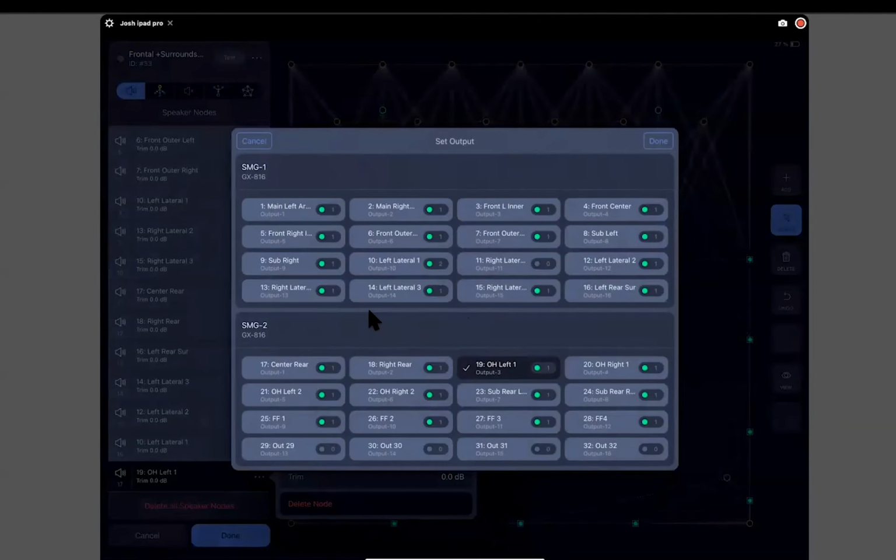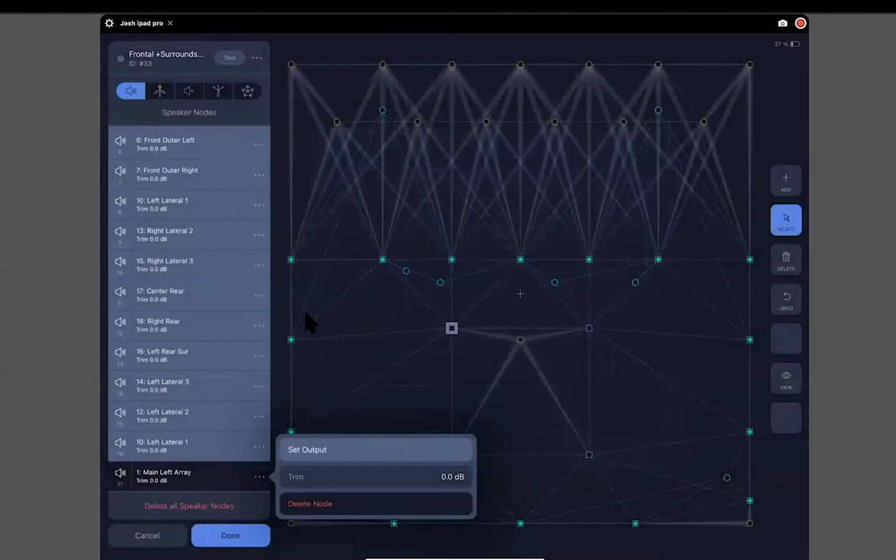And it's important to note that speaker nodes are just representations, so you can have multiple speaker nodes. Let's say I want that speaker node to be my main left array. So now, anytime audio hits here, gets close to this node, it will actually feed my main left array. So my main left array is represented on the Spacemap here, but also here. And you can see how this can be really interesting, and you can program some very neat things very quickly.